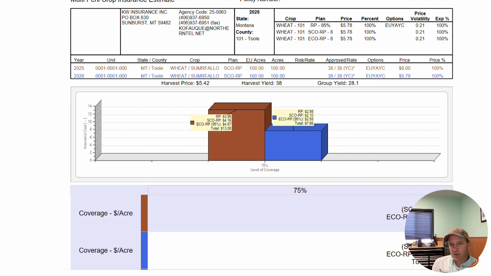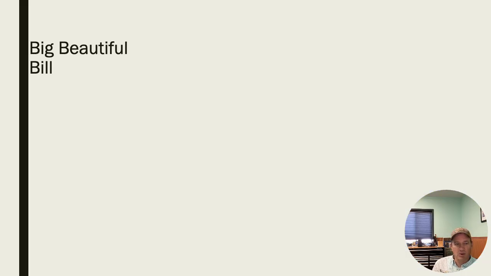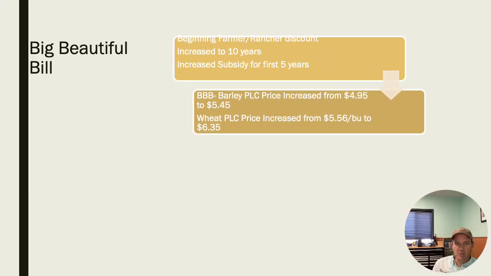How's my premium going to compare this year to last if I did exactly the same thing? And this is where those extra subsidies really shine. So in 25, for exactly the same coverage for 38 bushel summer, fall, and winter wheat, you would have paid $13 an acre to be in revenue protection and enterprise units, SCO and ECO would be $13. This year, because your SCO and ECO premium got knocked in half, basically, you're now paying $7.66 an acre for the same guarantee as you would have been paying $13 on the year before. So real positive changes. That all changed in this big, beautiful bill.